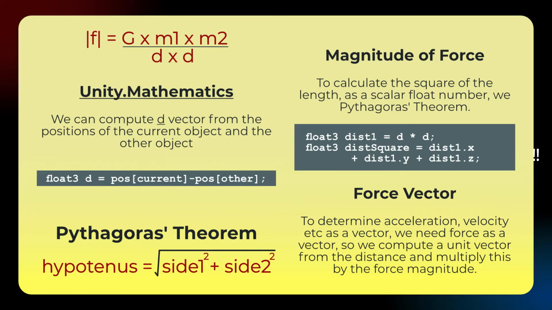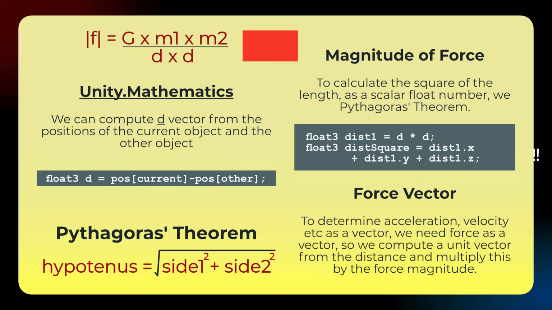So just taking a given pair of objects, we need to do this calculation up here. Now the vertical bars here, this is more of a mathematical notation. The bars here mean the magnitude of f, because f should be a vector. So if we take a constant which will be given and set in the editor, we have our two masses, that's set in the editor as well, and then the distance, which is based on the position.